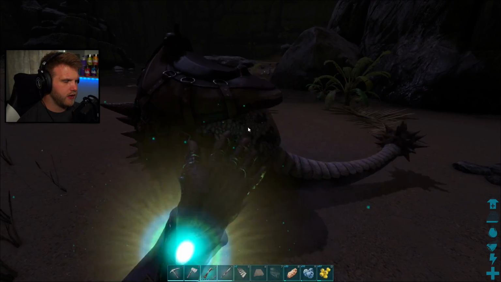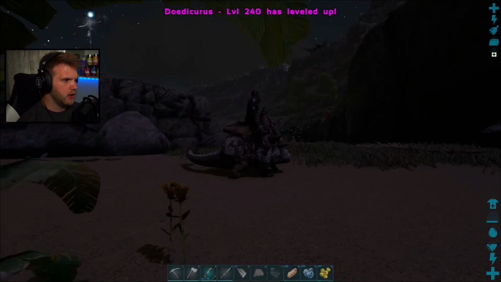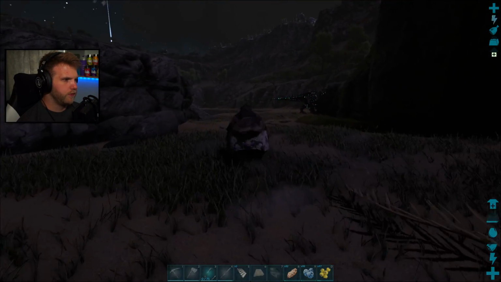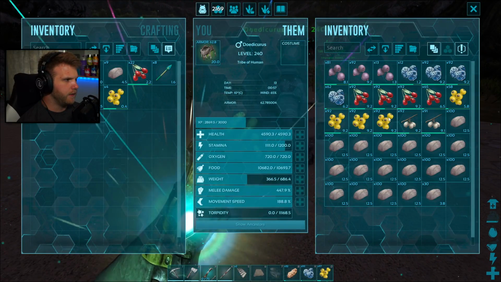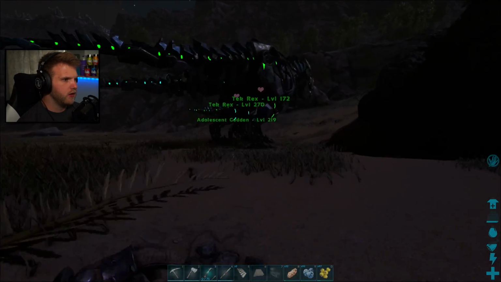How you doing, Doey? Do you have a bunch of stone for me? Nice. Let's bump your weight up. And let's take your stone. Let's go. Let's roll. We're rolling out. Autobots roll out. He's got a bunch of stone. But I am looking to get, I'm going to need to get narcoberries and stuff pretty soon here.